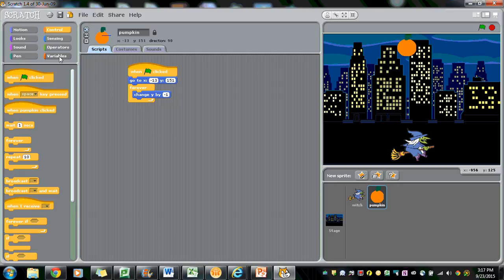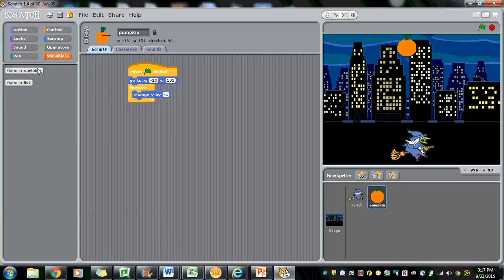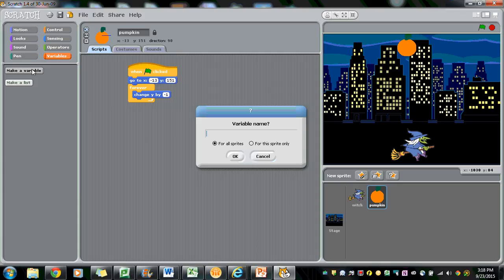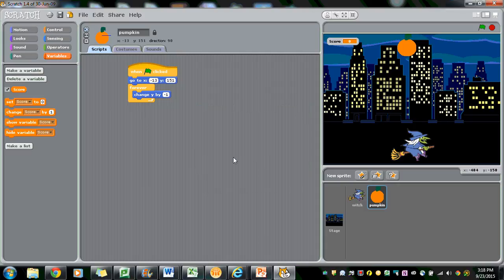So let's go to variables. Let's go to make a variable, and we're going to call this score. And hit OK. Notice the score pops up right here. Now when the game starts, we always want the game to start at 0. So let's grab that.